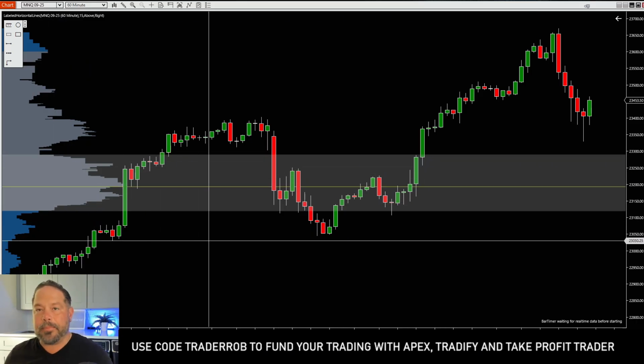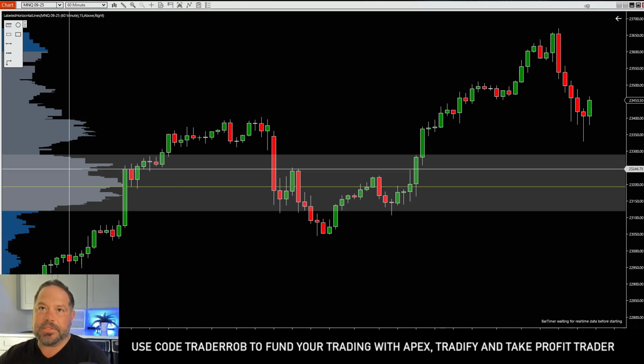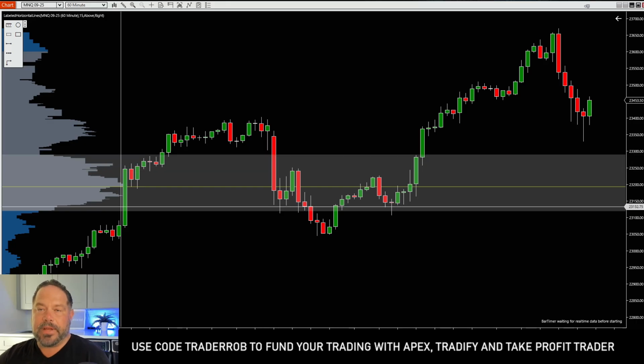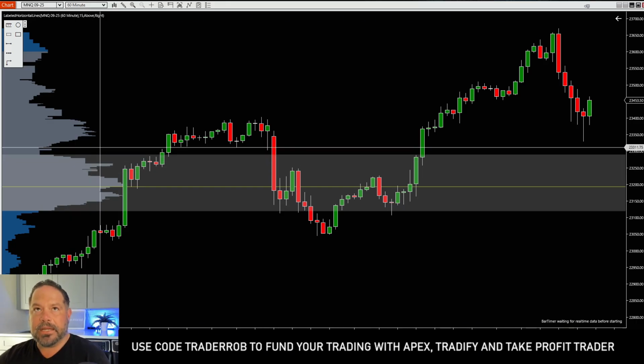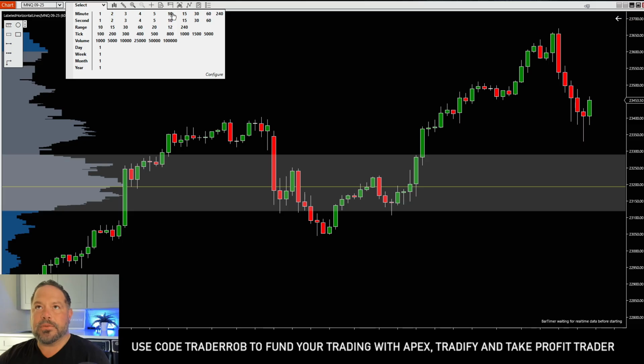But again, this is kind of a big area to trade from. I'm not trading blind. I like to really come up with some sniper entries. So once I've established the area of the volume profile that I'm interested in trading, I will then go back down to the 15-minute.